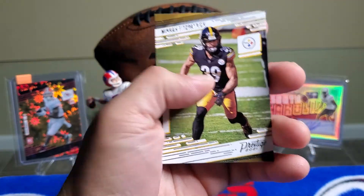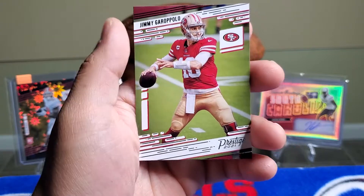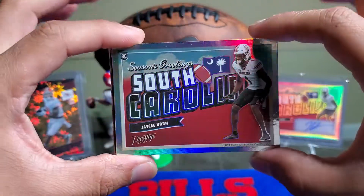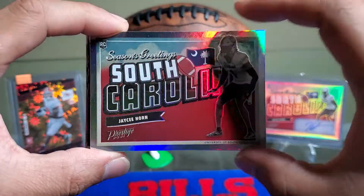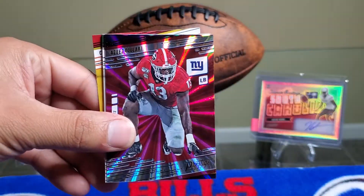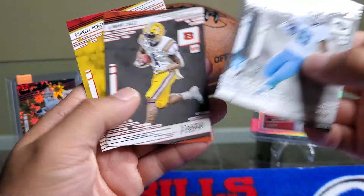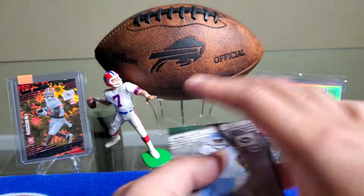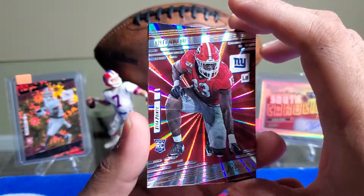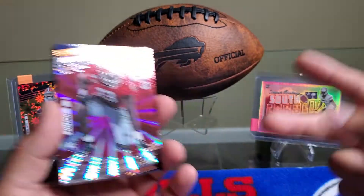Stefon Gilmore, Minkah Fitzpatrick, Michael Thomas, Keenan Allen, and Jimmy G from the San Francisco 49ers. Let's go over the last and final pack: we pulled a super sweet Season's Greetings JC Horn — has to be one of the nicer cards Prestige made. Sunburst parallel Raheem Mostert, rookie Aziz Ojulari sunburst, and our rookies: Michael Carter, Shy Smith, Jamar Chase, and Cornell Powell. Happy Sunday, and hopefully your teams take the win. Happy Halloween, stay safe — we'll be back with more pack openings for the channel. Peace, Gomzy Squad!